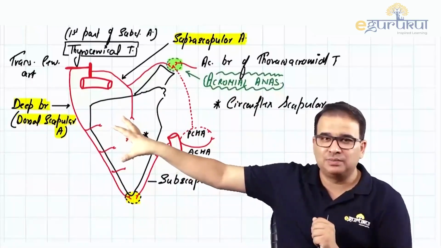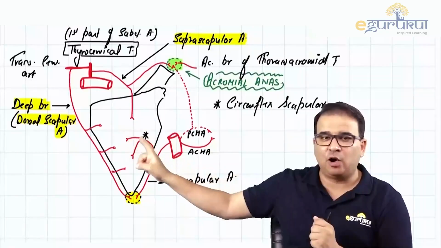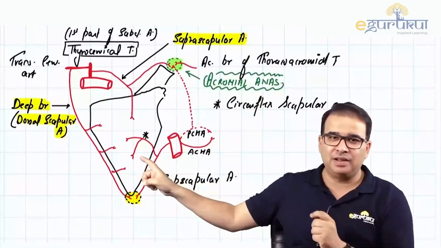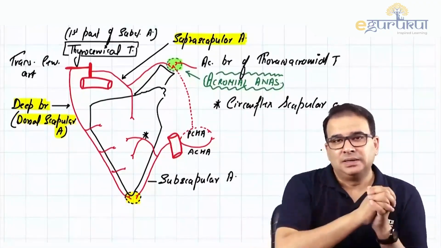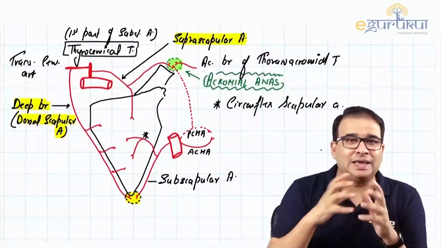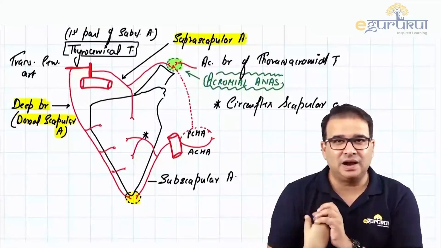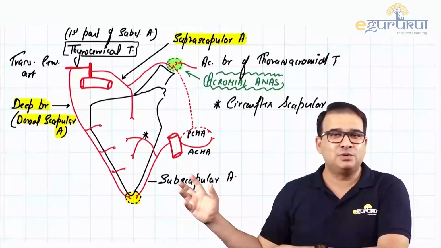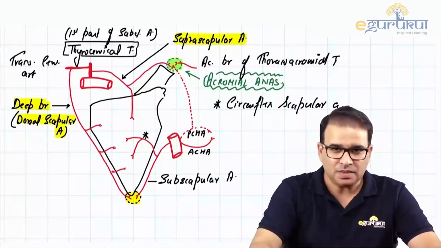You can see the body anastomosis is by what? Suprascapular, by the deep branch of transverse cervical, and also by the circumflex scapular artery. This is how we have a rich anastomosis around the scapular region. So in case there is a shoulder dislocation, if there is a compression of the second part of axillary artery, thankfully we have this anastomosis which can still maintain the circulation for the upper limb.